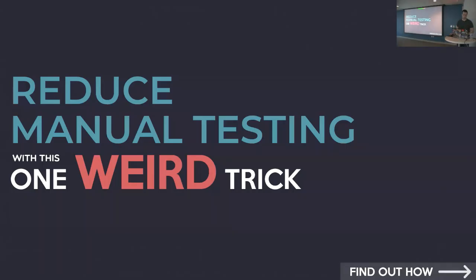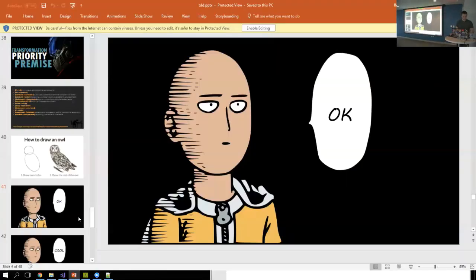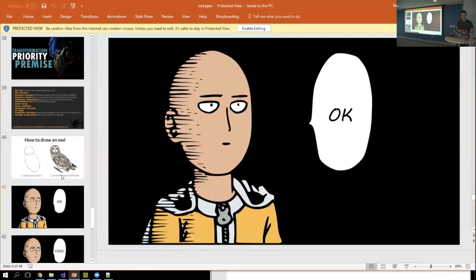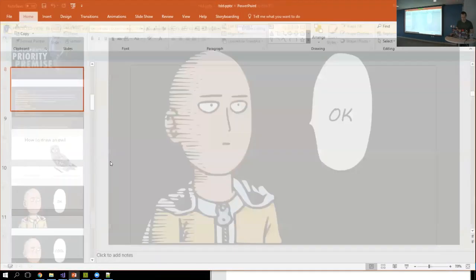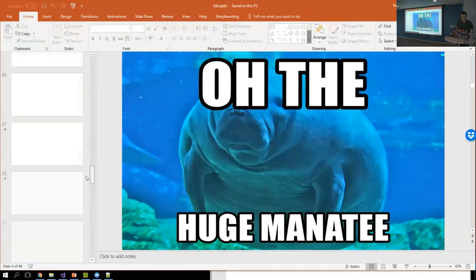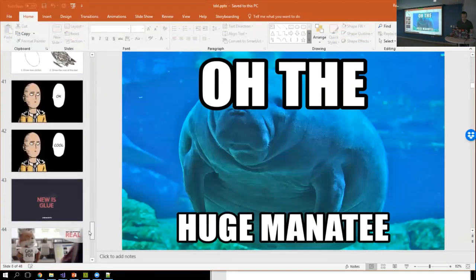It's just not going to work again, is it? Yeah, I can't slide down. Well, I just want to scroll though. I mean, it won't let me, but I don't even want to edit it. I just want to scroll. It's just weird. It doesn't make any sense.